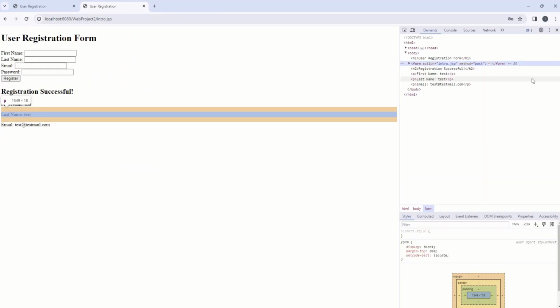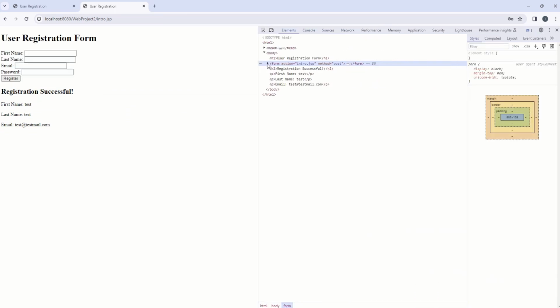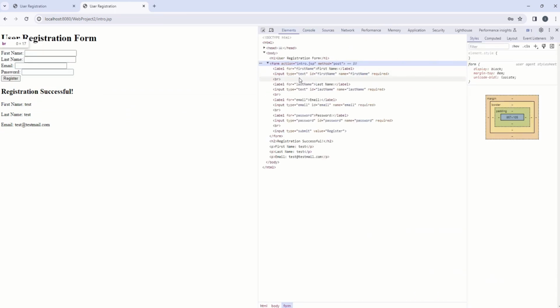By using inspect you can see what the code is, that is the HTML code. When you point it there, the corresponding elements will be highlighted, and this is a very handy tool for debugging front-end applications, and you will see what errors might occur in different components.